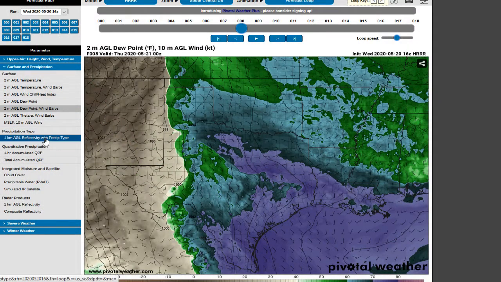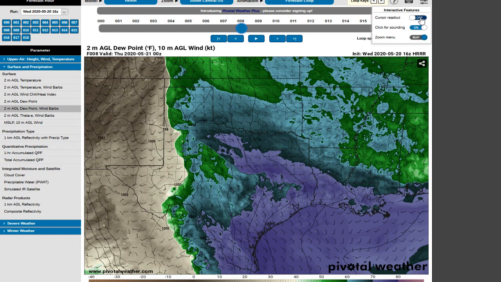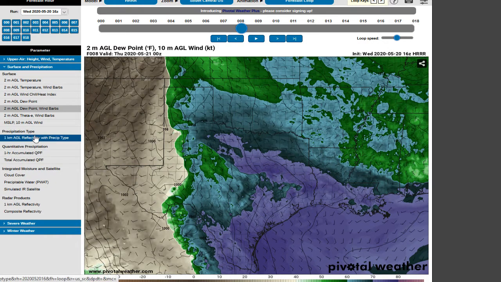Now what I'm going to do is switch over. Keep in mind that our warm front boundary goes like that, and you can see that the moisture is a little bit better north of that warm front. See how we go from, let me give you a cursor readout, dew points around 50 to 57, 56, 59, 62. Then we cross over and we get up to 67, 70, 69. That's something to keep in mind there.